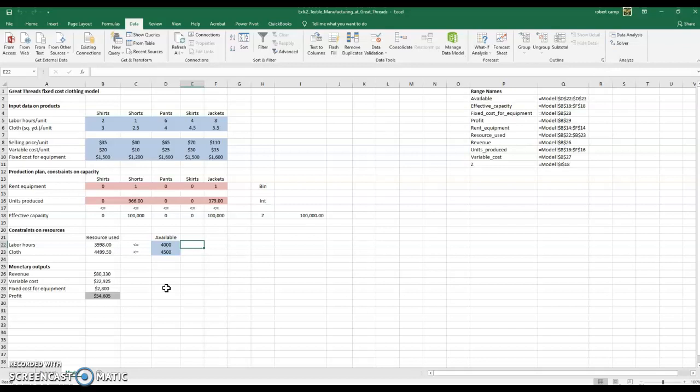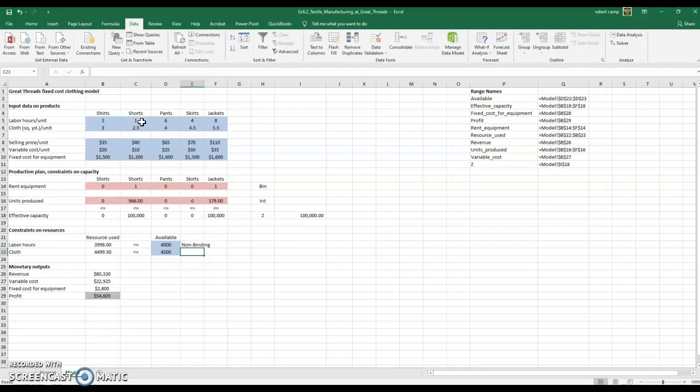No matter what you do, something's going to stop stuff. So is it the labor? Well, with the labor hours, I've got 2 labor hours left. I'd be able to produce 2 more pairs of shorts because I have 2 hours there. So this is non-binding because I have a slack of 2 hours.